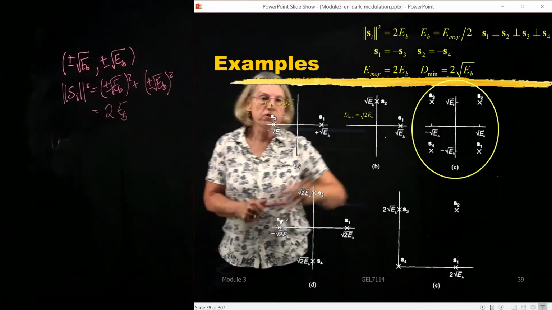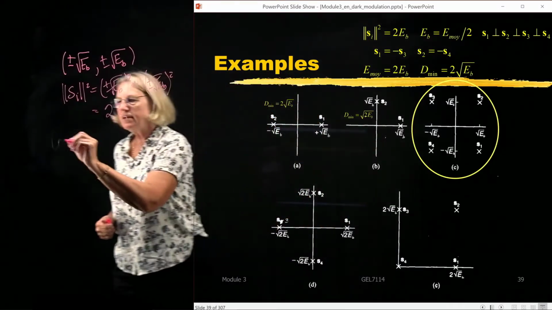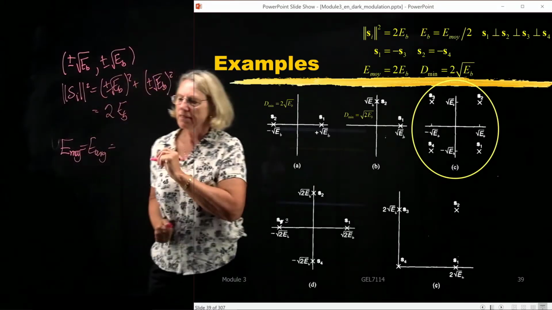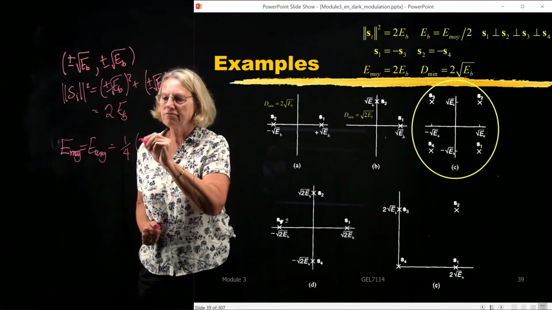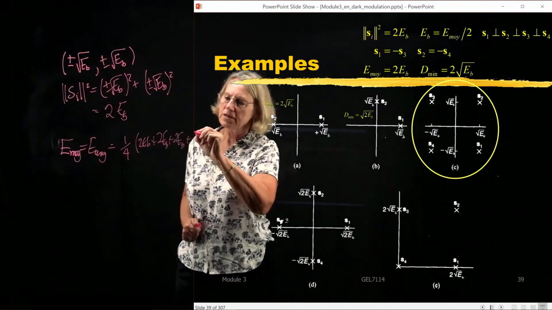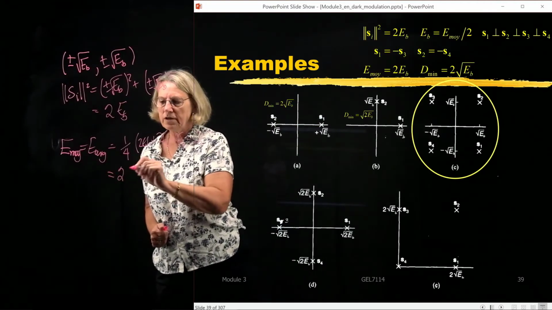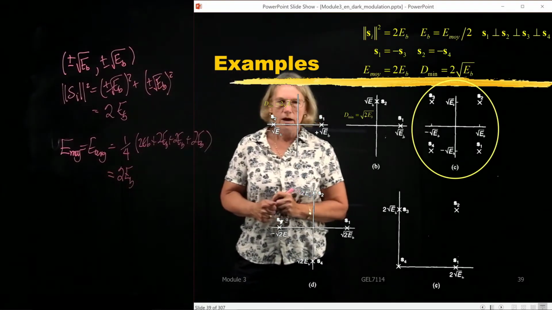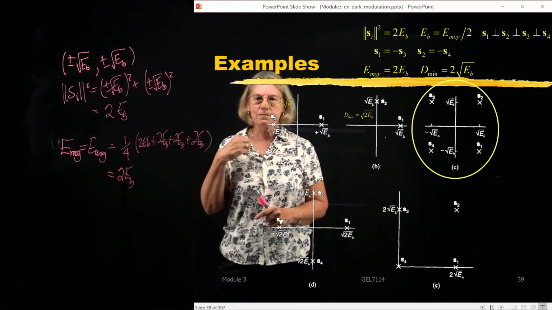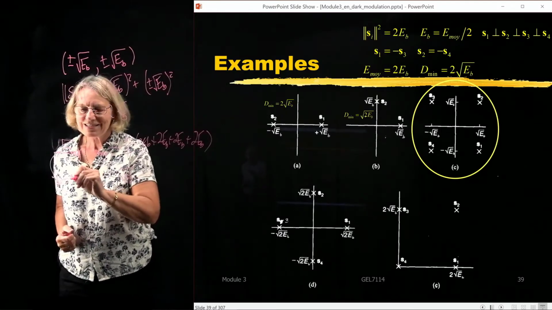So it's true no matter which one of these I get. Now if I want to say what is the average energy, E average, that would be 1/4, and then I would have 2EB plus 2EB plus 2EB plus 2EB, right? It's pretty clear. And this is going to give me 2EB. So the average energy per bit now is 2EB. So this is the average energy per symbol. So this is per symbol.